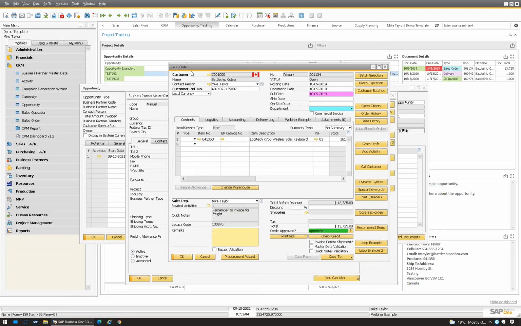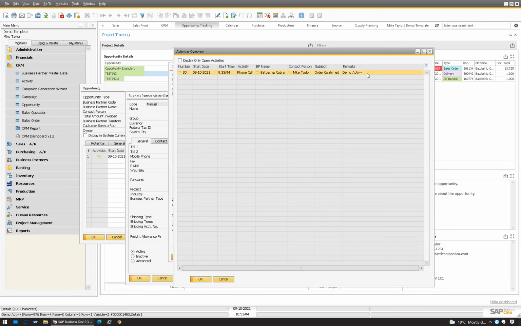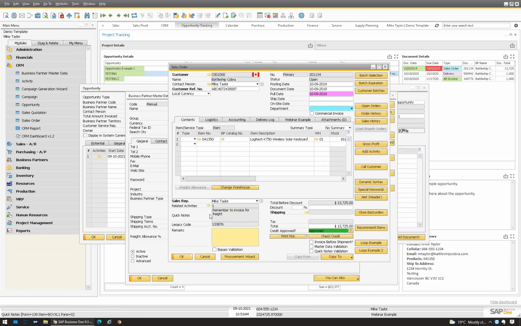Oh, there's a note on this document. This is an order, but it could be an invoice. Click that, and right away you can see there's a demo activity. This could be collections or whatever. It makes those activities much more useful to the user, because you're not going to go into every invoice, right click, and check for activities. Nobody's going to do that. But if you're wondering what is going on with this document, you say related activities, and it will show there.